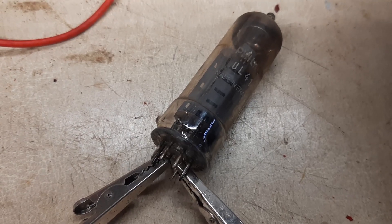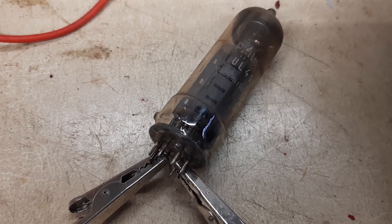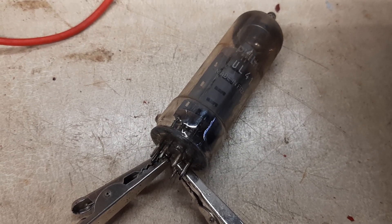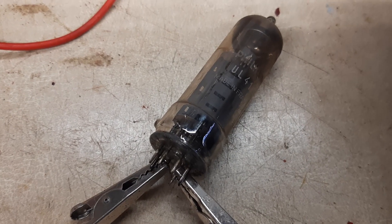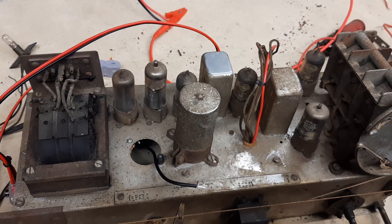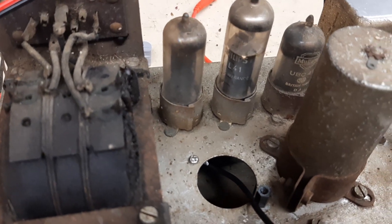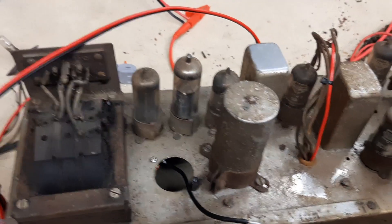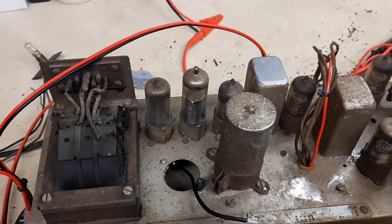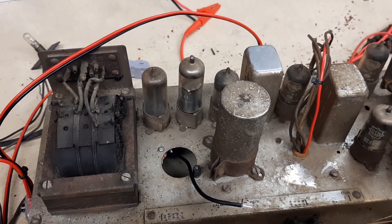When the valve was hot and measured across the ohmmeter, I was getting a resistance of about 160k, which as the valve cooled down went higher and higher, thus confirming the fact that this valve is dead. With the output valve faulty and no way to get a replacement, I checked on eBay and various other sites. To get one — possibly new old stock — it's in the region of about 40 euros, and combined with postage, this is not a viable repair by just replacing the valve. So I've got to think of something else.